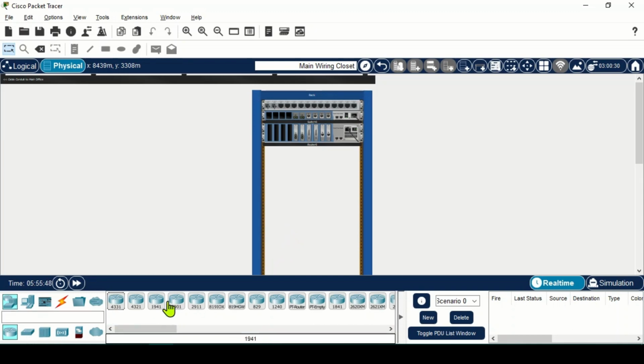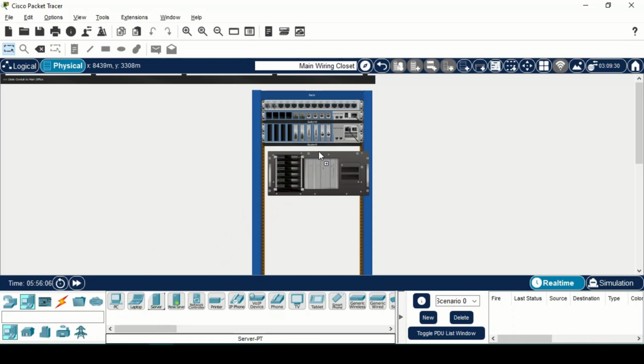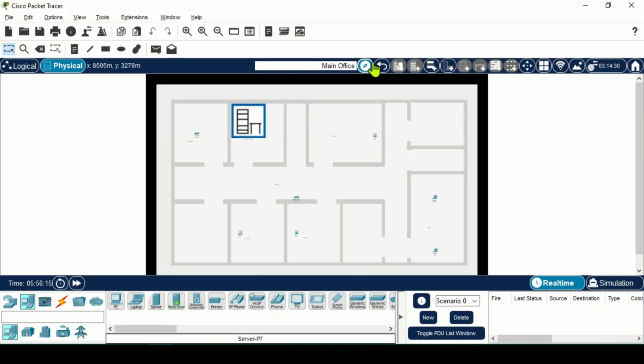But we'll stick with the Packet Tracer stuff because it's designed for educational purposes, I guess. So Packet Tracer switch, and then we need a server in there, and I do believe that is all of the devices needed there.